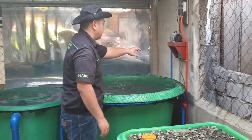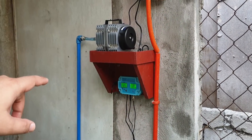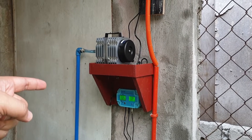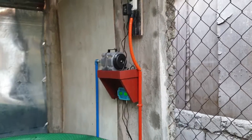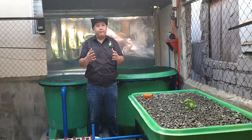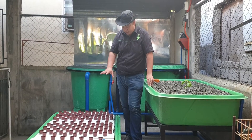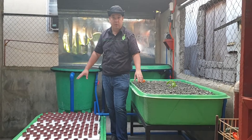We also added sensors here. The sensor determines the TDS, or total dissolved solids. We are currently running at 125 parts per million. The pH of this system is 7.7 to 7.8 and the temperature is 29 degrees Celsius. As the system matures and nitrification happens, the pH will go down to around 6.8 to 7. It's now overflowing because we topped up the system earlier; it will reach equilibrium as water is diverted to the gravel bed and other parts.